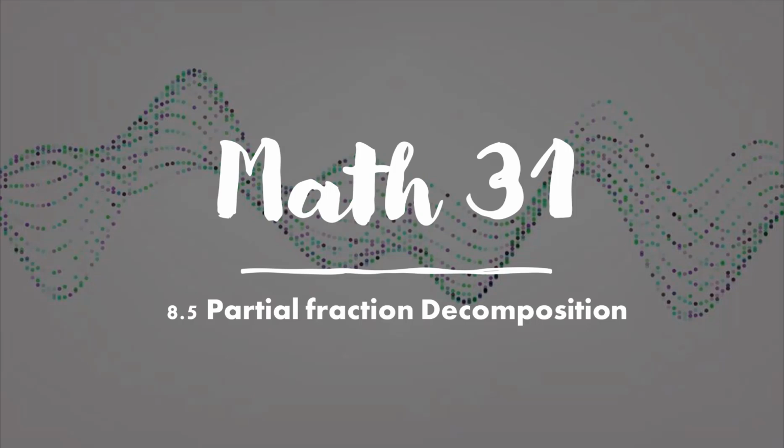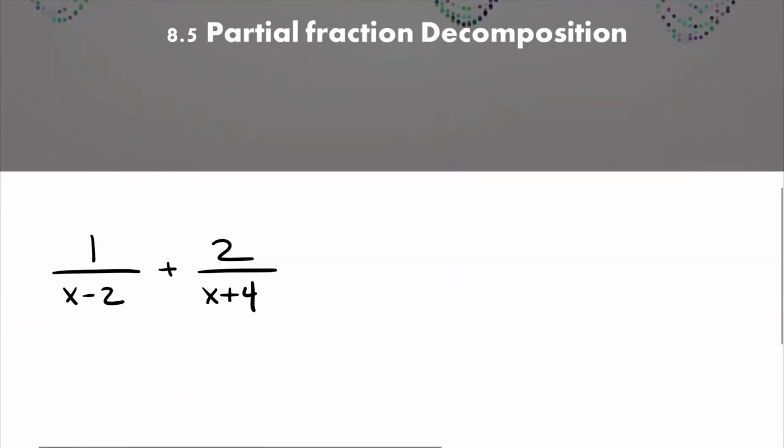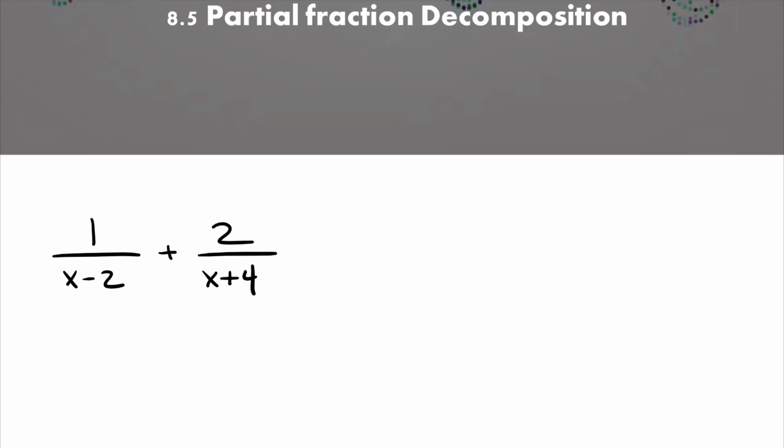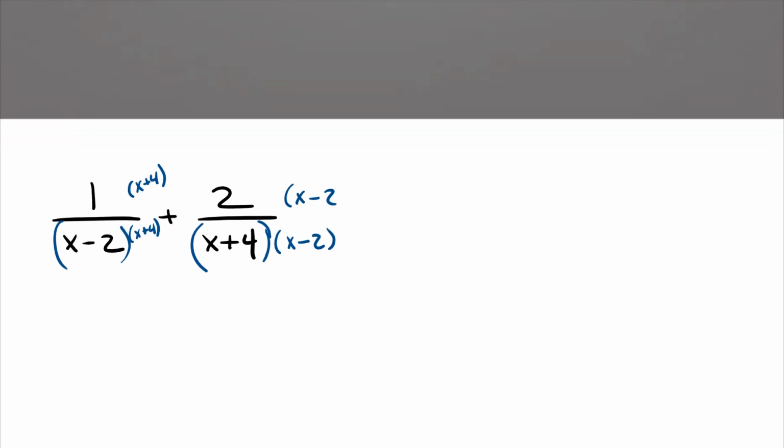All right, so can you add fractions? Yeah, of course we can. Of course we can add fractions. Like, what are we doing? There's no integrals? No. So we just give this one an x plus 4, we get the bottom an x plus 4, we take this one and multiply by x minus 2. There's an implied parenthesis around all denominators and numerators. And we can put it together, right?